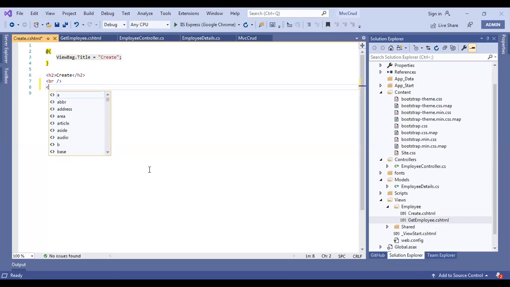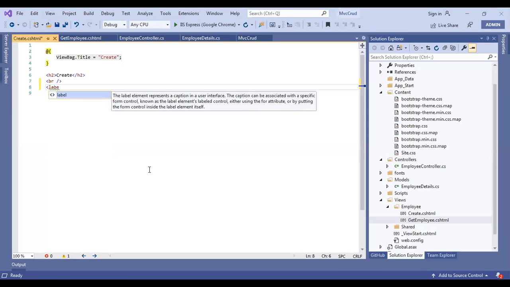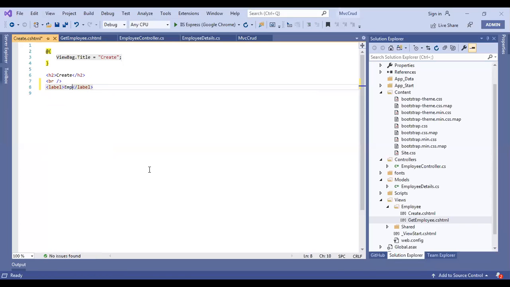For that we need to add a label, employee name, input type equal to text, id equal to txt name, name equal to name.